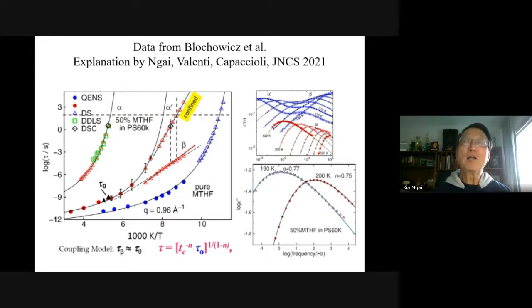So it still looks like almost Arrhenius temperature dependence, but it's still there, you see that. And the beta, the so-called JG beta, you see that it's also Arrhenius below, but there are crossovers. They change temperature at the Tg of the alpha prime. Okay, the alpha is already at the glass transition.